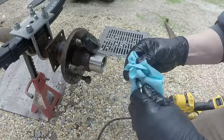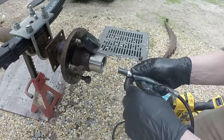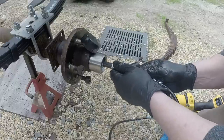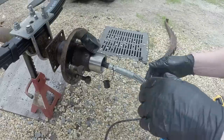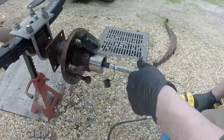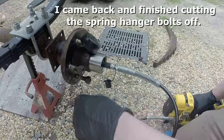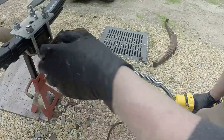All right, so I put the other tube of marine grease in the grease gun and pumped it till all the old grease was out, the other type of grease that I use for most of my equipment. You can use this on anything too. So you see the plate here is spring loaded. So we want to put enough grease in there to cause the plate to push out, but you don't want it squirting out the back.